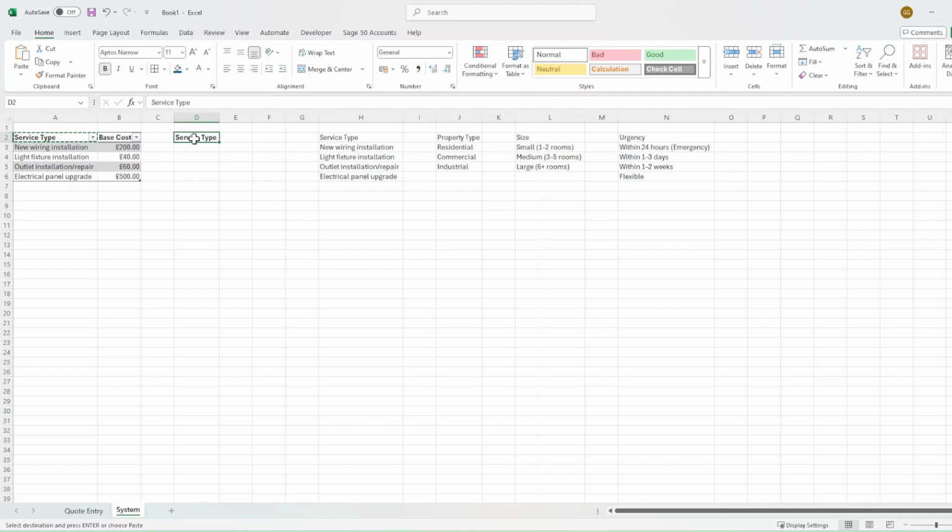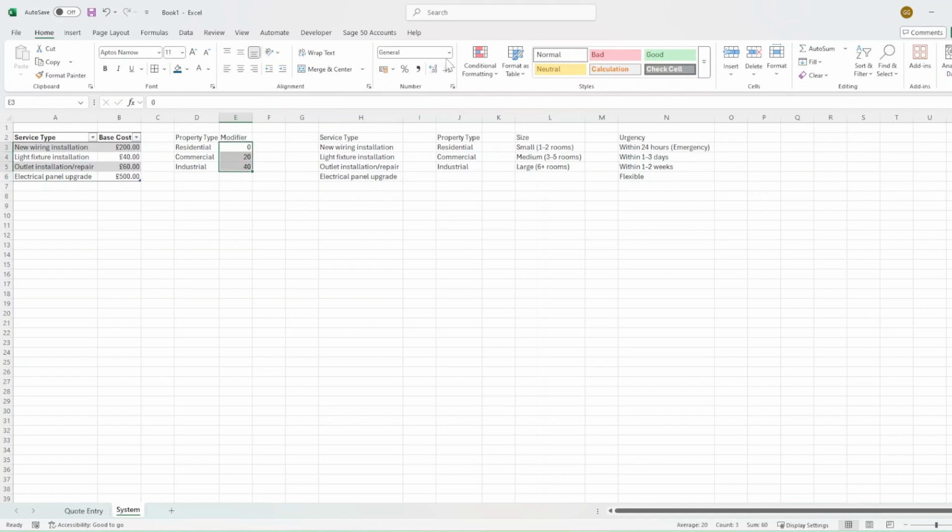That should be property type. And then a modifier. And we'll put our options in. So that will be 0, 20, and 40.